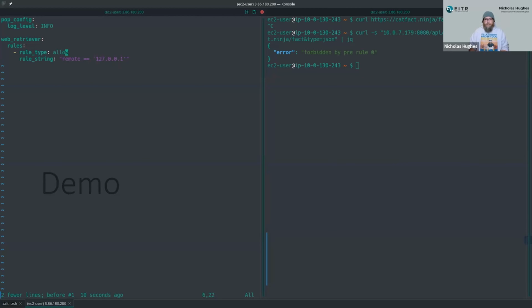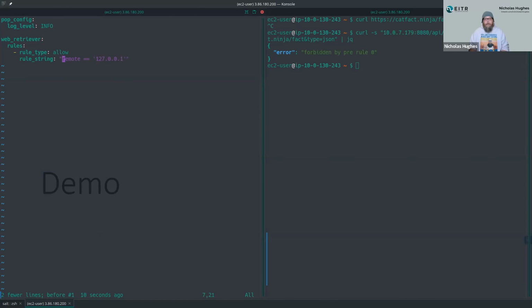But what we've determined here is that we have a rule type of allow, and our rule string is basically a Pythonic representation of the request attributes and what they might be equal to, or what we're looking for, right?